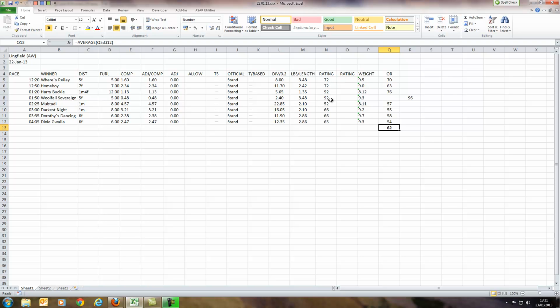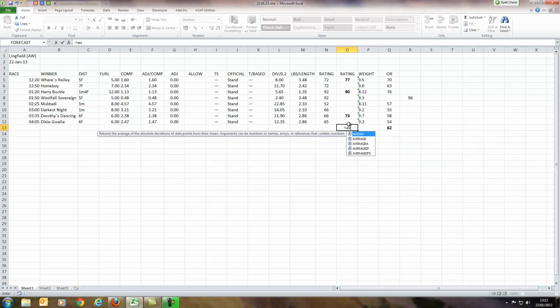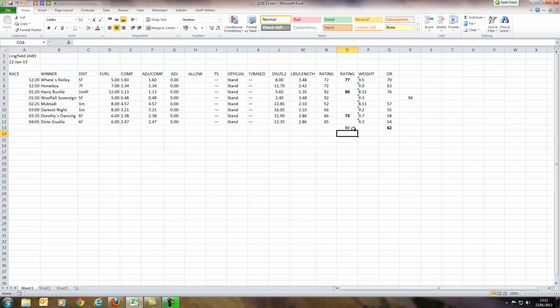So these ratings here are still at 0.00 per furlong, so I'll select this one, 77. Then looking at 92 minus 2 is 90. And what shall we have? Well, I have this one here, 66 plus 7, 73. Again, take the average. And here you see we got a rating of 80 and the meeting average 80.